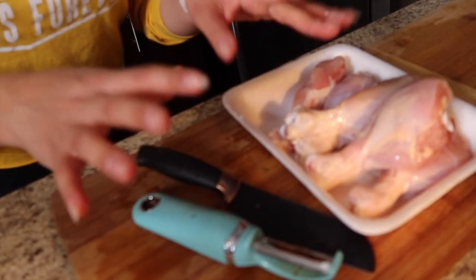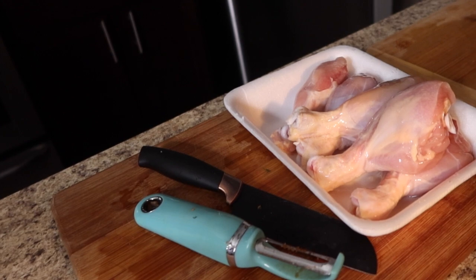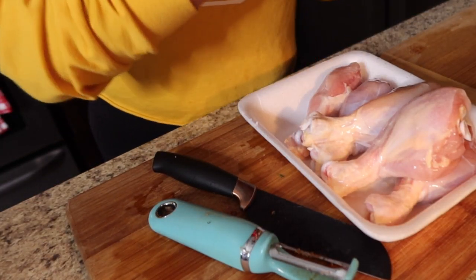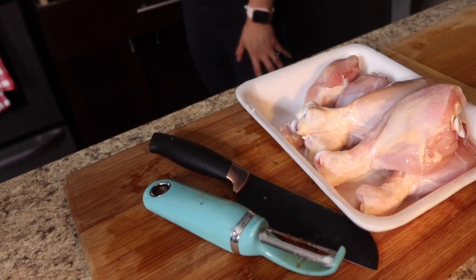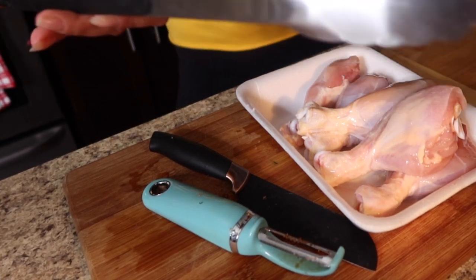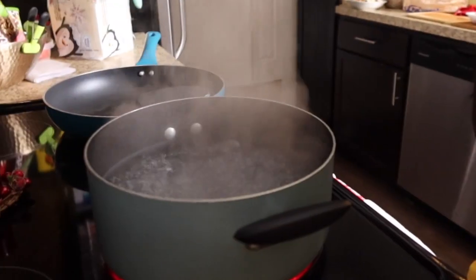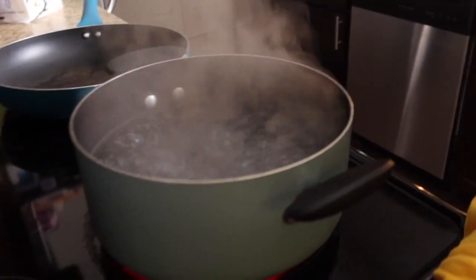Chicken, guys. Just one second while I wash my hands. All right. So I'm gonna take you. Let's see. Got David's barbecue tongs. Let me put y'all up over here. So here is the pot of boiling water. I've already added a little bit of salt to it.